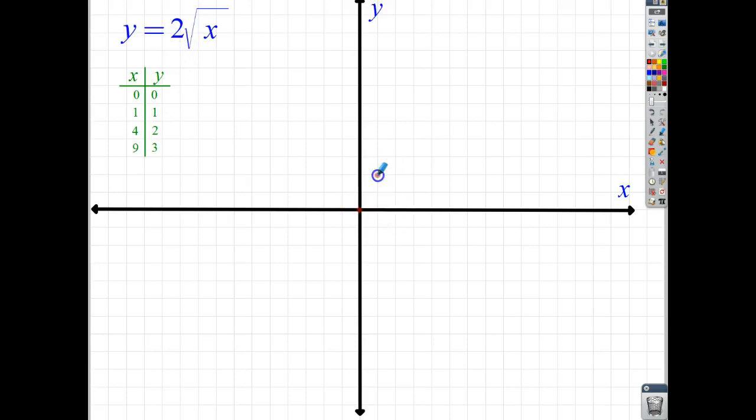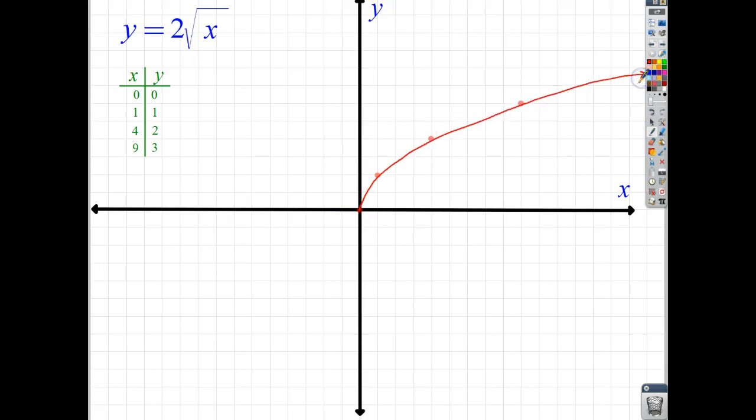So (1, 2). All right, and then we looked at if x was 4, y is 2, multiply that by 2 is 4. So (4, 4), okay? And then if I plug in 9, it would normally be 3, but we're going to multiply that, so we're going to get 6, right? And if I went over to 16, it normally would be 4, multiply that by 2, you get 8, okay? And so that's what this is looking like, okay?